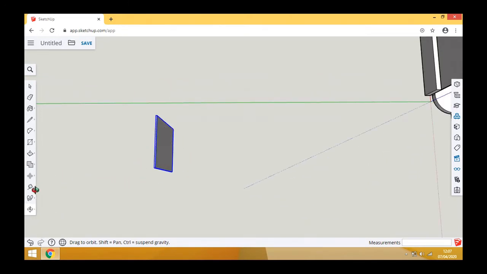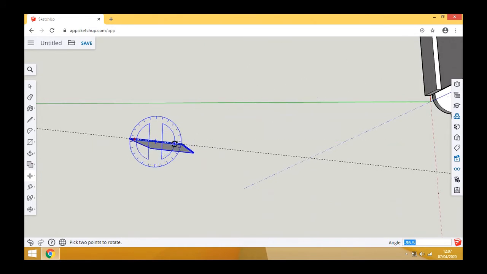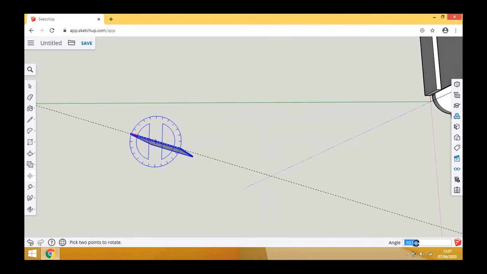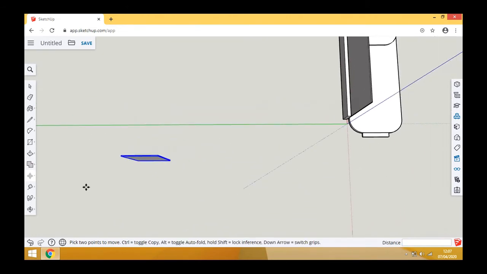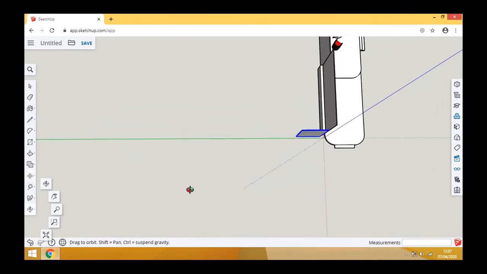Now I need to change the orientation of this, so I can go back to the move tool, and if you just hover over it, it snaps into place there, and you can move it around. You can type in the degrees you want it to go to if you want a specific degree, but I just want it 90 degrees roughly, so I'll click there, move it into place.